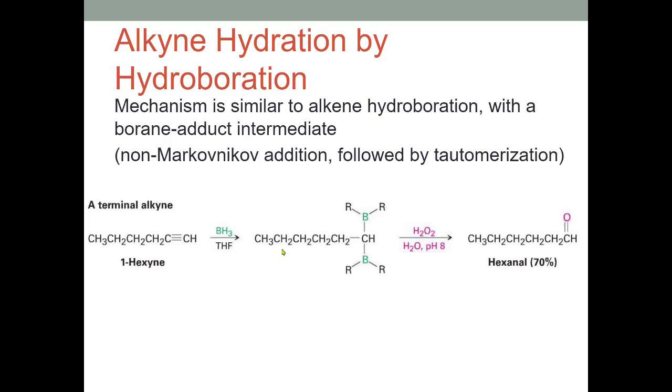If it's a terminal alkyne, now we do have Markovnikov selectivity, and so we get the same kind of a setup here. We get the same kind of a reaction here, but now, notice we would have added our water, our OH group to the end carbon, carbon 1, and so when we rearrange that, we don't get a ketone because it's on the end carbon, we get an aldehyde. So this is often still called keto-enol tautomerization, even though it's not a ketone, it's an aldehyde. But here we do get that anti-Markovnikov selectivity.